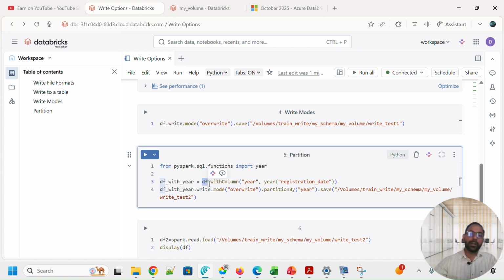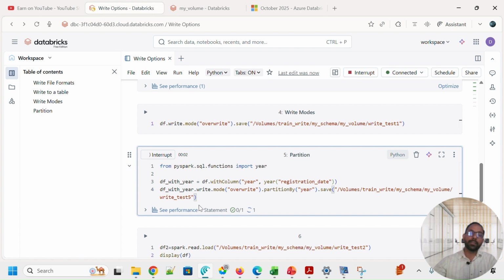So this is our input data frame. First of all, we want to partition our data by year, and by default a year column is not there. So from the registration date column, we are calculating the year part and then adding it as an additional column in our data frame. So now our data frame will have the year column, and while writing this data frame, additionally we can specify this parameter like partition by year. And if we write it this way, then let's see how exactly the data is partitioned in the target side.